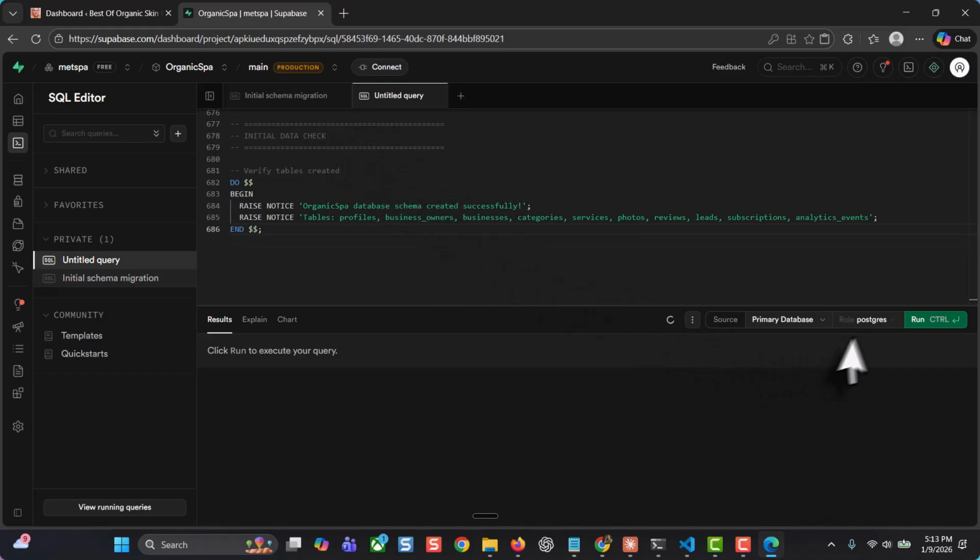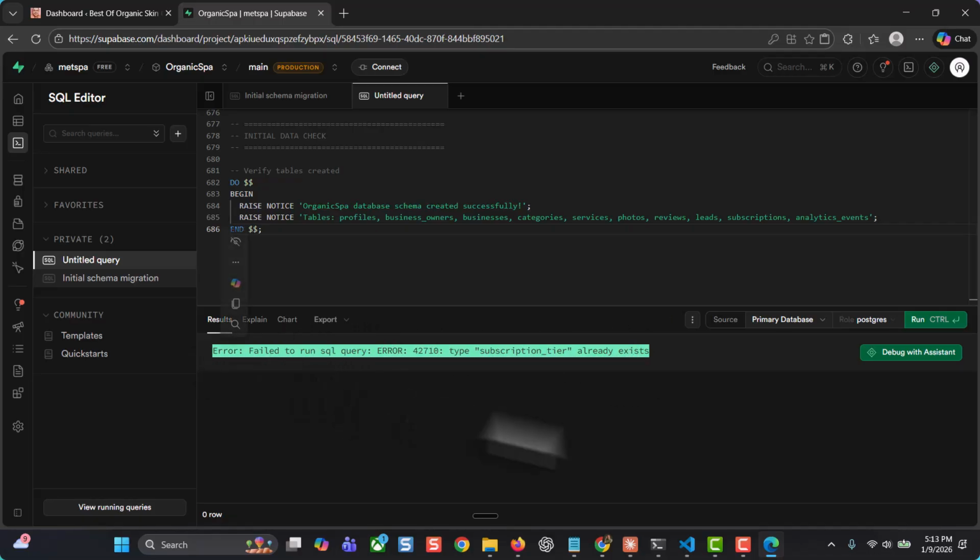paste, run. Oh, you see, I told you we're gonna run into errors. So let's do this.